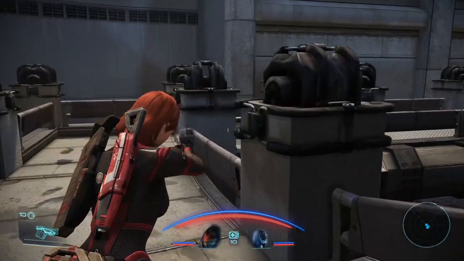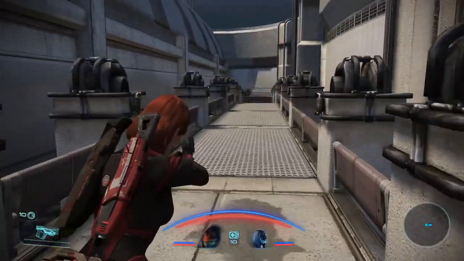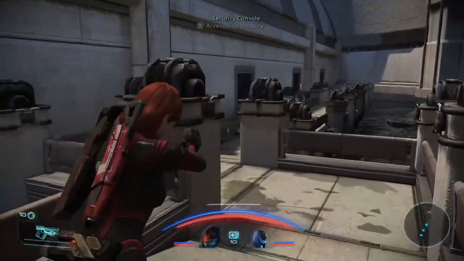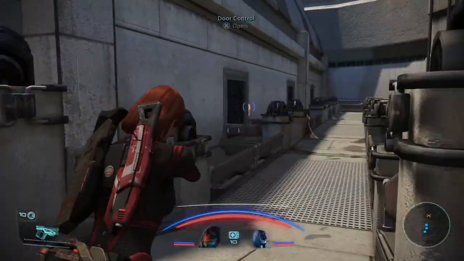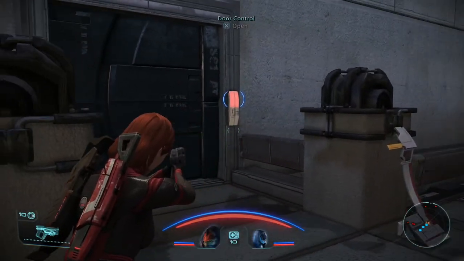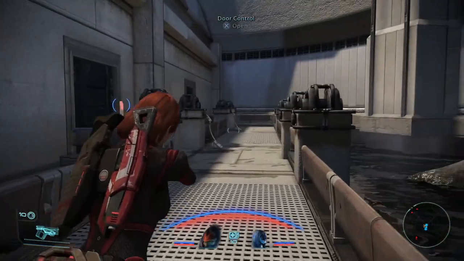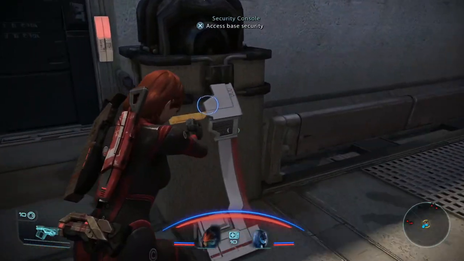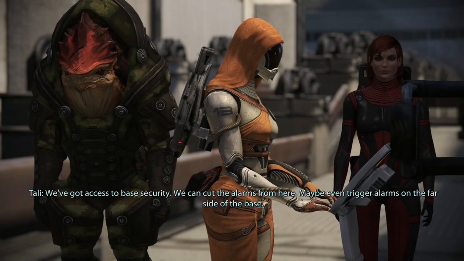We're still outside, still haven't headed inside. But this is where we are going to, hopefully, make up some of our XP deficit that we seem to have. As we approach, we'll notice that there's a bunch of doors and security consoles out here. So we can see that there are a ton of enemies inside, but as we approach the security base, we've got access to base security.